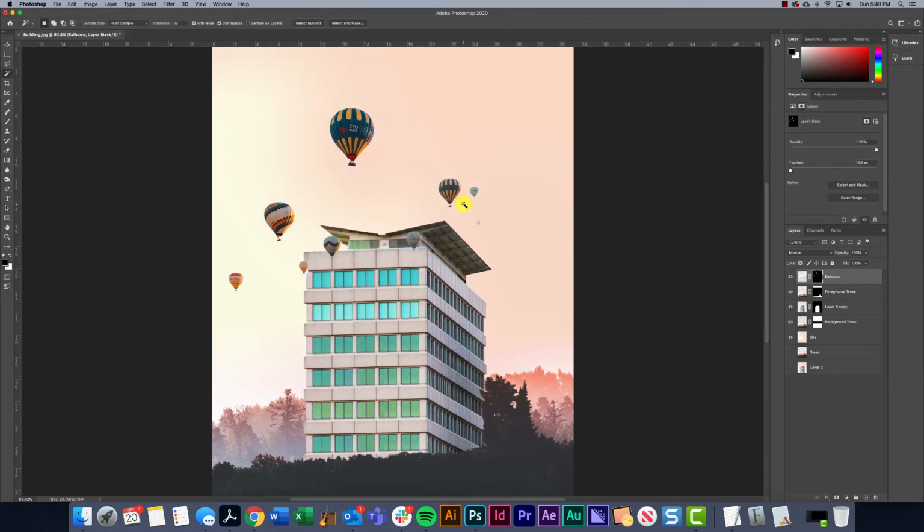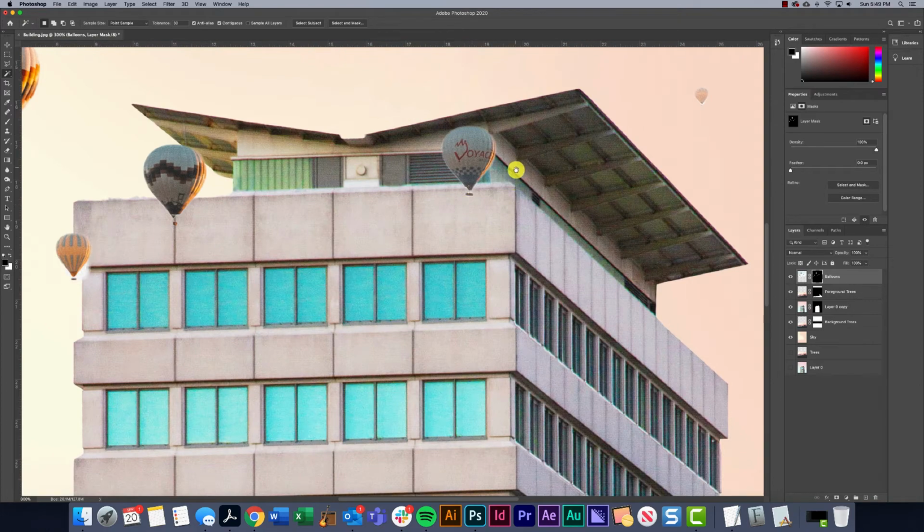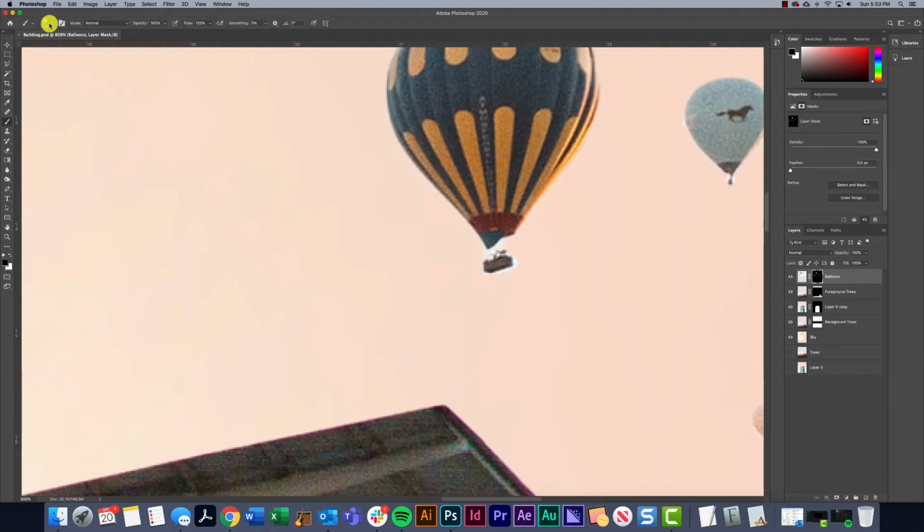All right, looks great. Now there's some areas that do still need a little bit of cleaning up. So again, I'm just making sure the mask is selected. I'm going to click on a kind of mid-range brush. It's slightly hard. And then changing the size of my brush. And then just going in and starting to remove some of that white just to clean up these edges a little bit further.